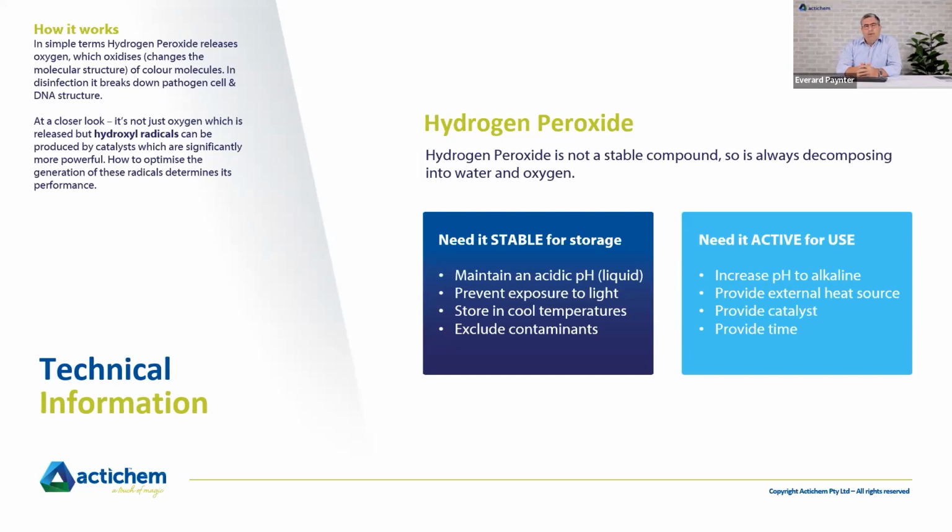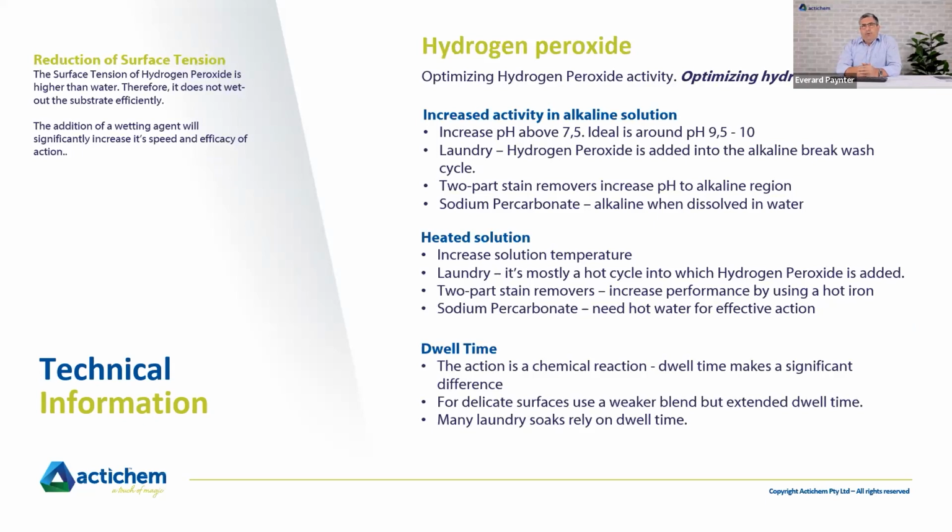Now, I'm going to show you how we can do that very, very simply in our everyday dilution and working with hydrogen peroxide. So the optimizing of the hydrogen peroxide activity, in other words, how can we get these hydroxyl radicals happening to give us that much, much greater oxidizing action? There are two things going on here, which I must make clear. One is just improving the performance of the release of oxygen, the hydrogen peroxide on its own. The second thing is the hydroxyl radicals, which are always going to be generated to some degree. We want to see how we can optimize that.